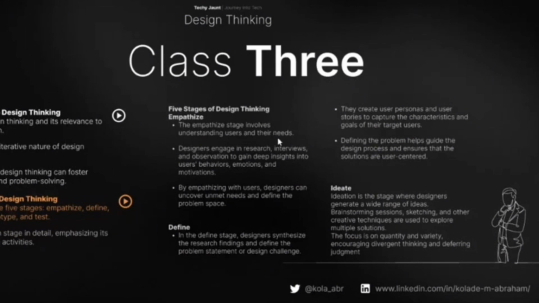The empathize stage involves understanding users and their needs, understanding who is using the product and what the product wants to solve. Designers engage in research, interviews, and observation to gain deep insights into user behaviors, emotions, and motivations. We've gone into research extensively, and this is basically what empathizing means. It means putting yourself in the place of the person who is going to use the product and seeing how they feel, what their motivations are, what really would make them want to use that product.